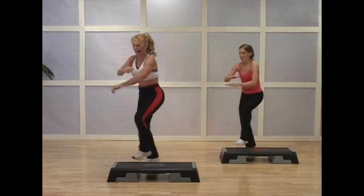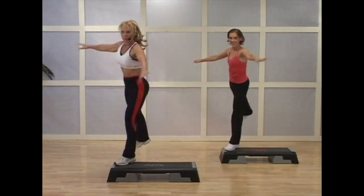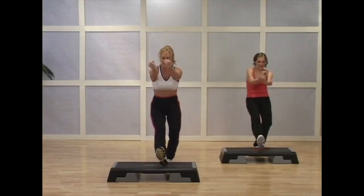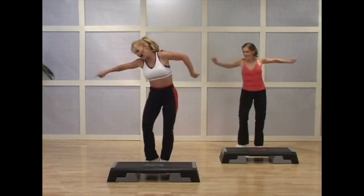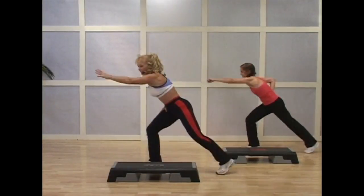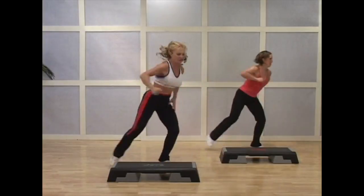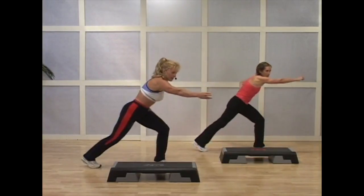stay with this. Here we go, four, here's three, two more. Put it all together now. Heel digs right here in the front. Eight, seven, six, five, four, three. Ready for diagonal lunges? Here we go. That's it, good, keep it. Give me seven more. The eighth one holds. Five, four, three, two. This one holds, side out right here.